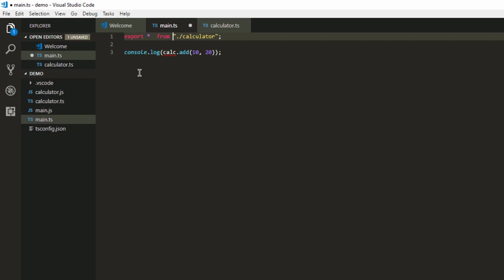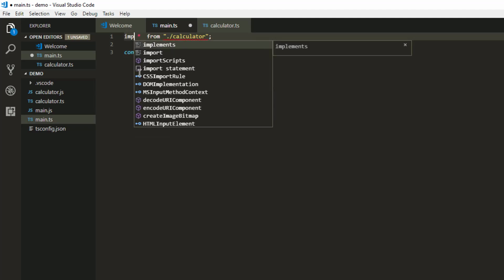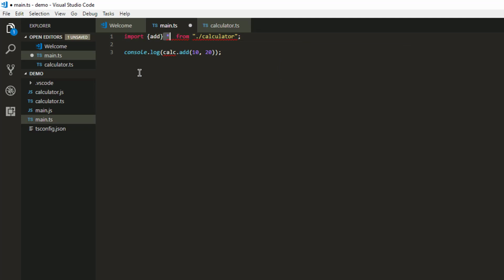But if you want to use those exports coming from calculator in this file and also you want to export them, then first you need to import it. So let's say I'm going to say import add, and then if I want to export this add to any consumer of this main.ts module, then I can do that using export add.